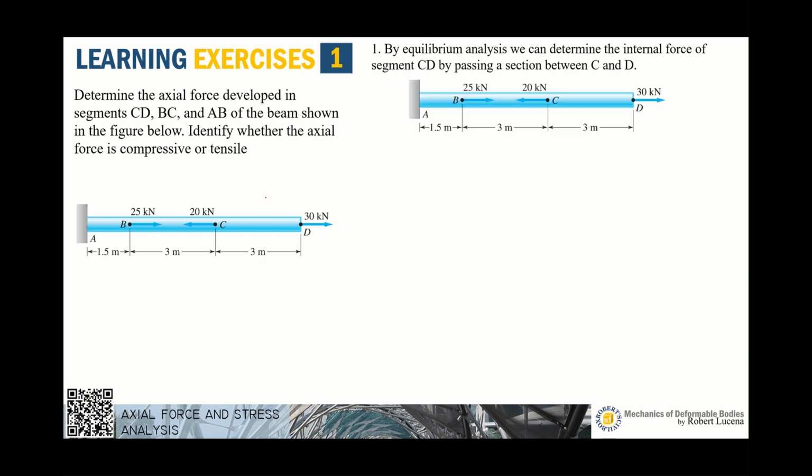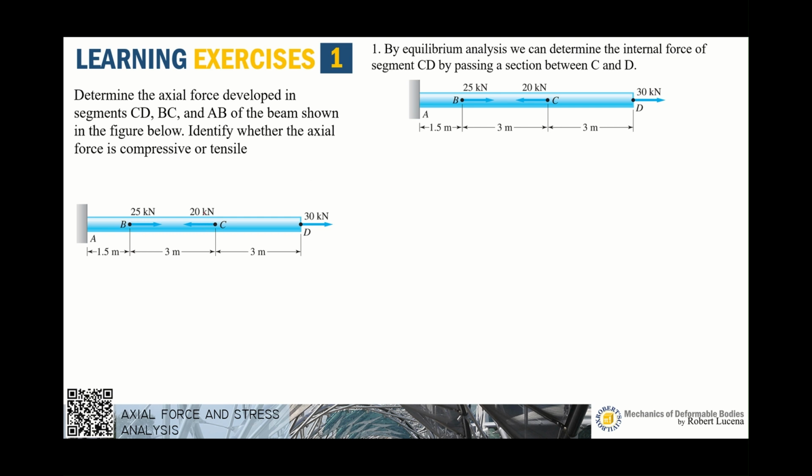So identify whether the internal force or the internal reaction for each segment is compressive or tensile. The only way we can identify the internal reaction in an object is to explore the section or the point where we want to determine the internal reaction. Now let's perform equilibrium analysis.